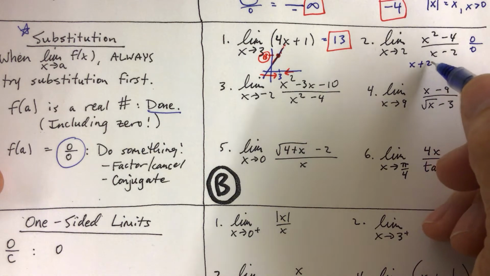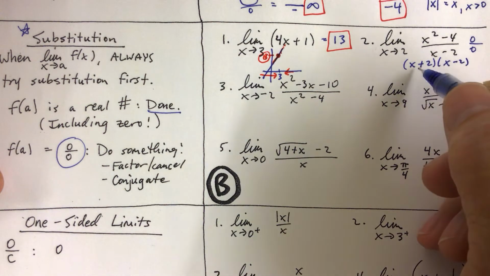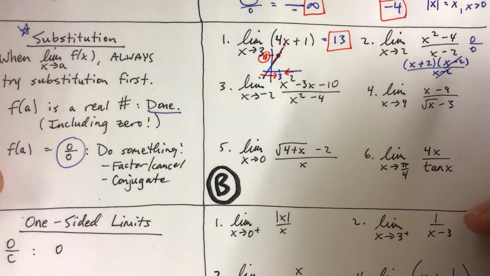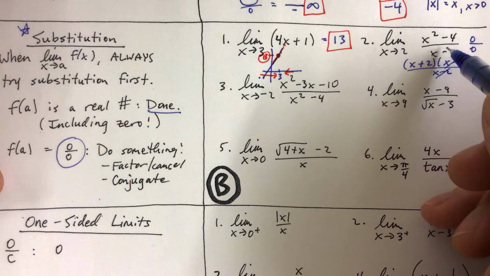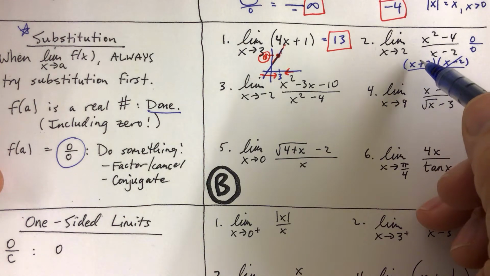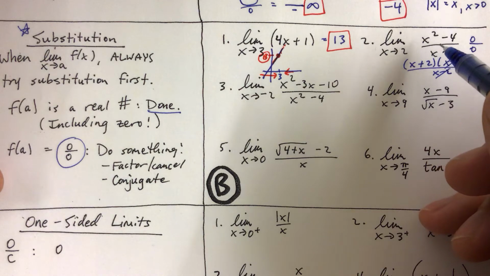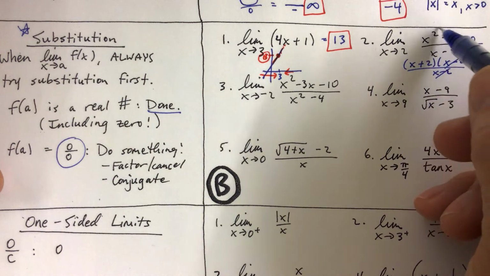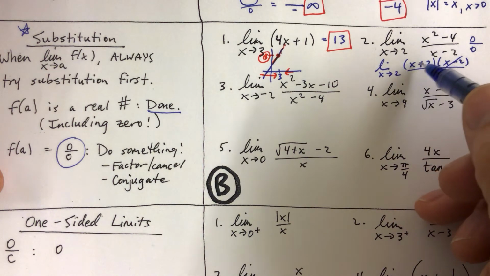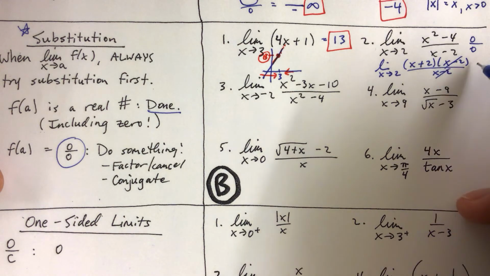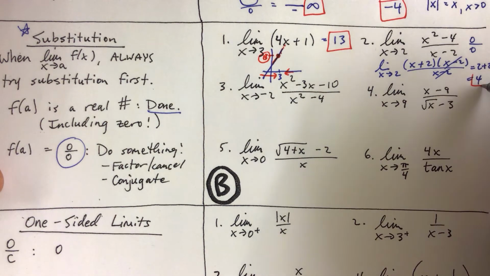But if we notice that we can factor the difference of squares up on top, and once we factor the numerator, we get x plus 2, x minus 2. The x minus 2's get to cancel, and then we can replace x in the reduced form of this fraction to find our limit. There would be a hole there, so we've done that before already this year. So the limit as x approaches 2 of this function is the same as the limit as x approaches 2 of x plus 2. And then when we replace x with 2, we get 2 plus 2 is 4. So the limit is 4.